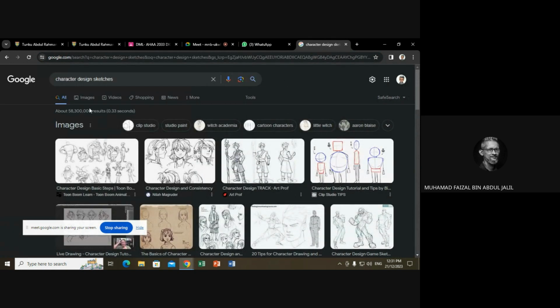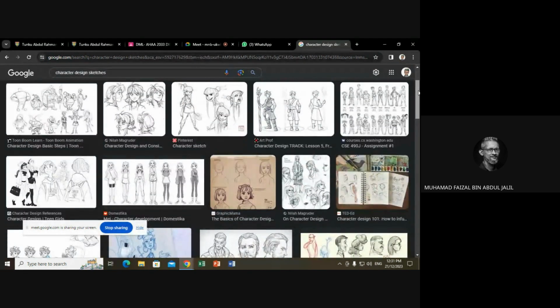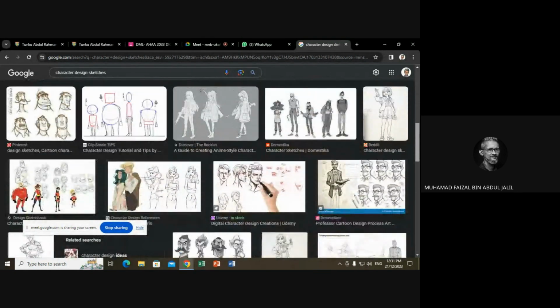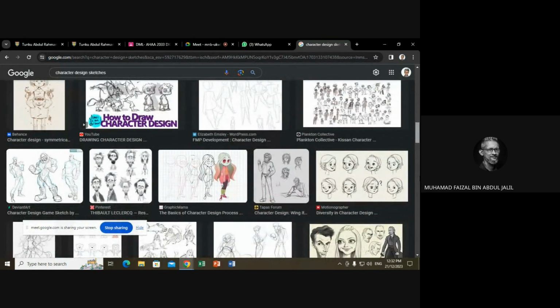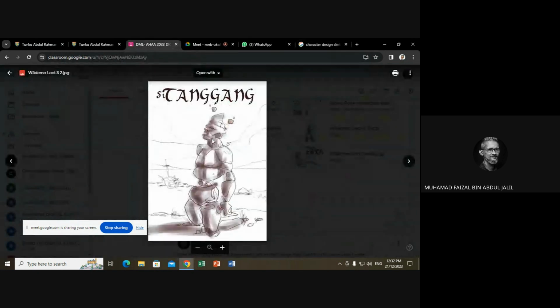If you take a look, all these samples we have are also examples of how character designers and illustrators work with the characters itself. There are a lot of stages of designing characters. We cannot just assume to do whatever you saw. From what I showed you yesterday, this is only one of the methods.